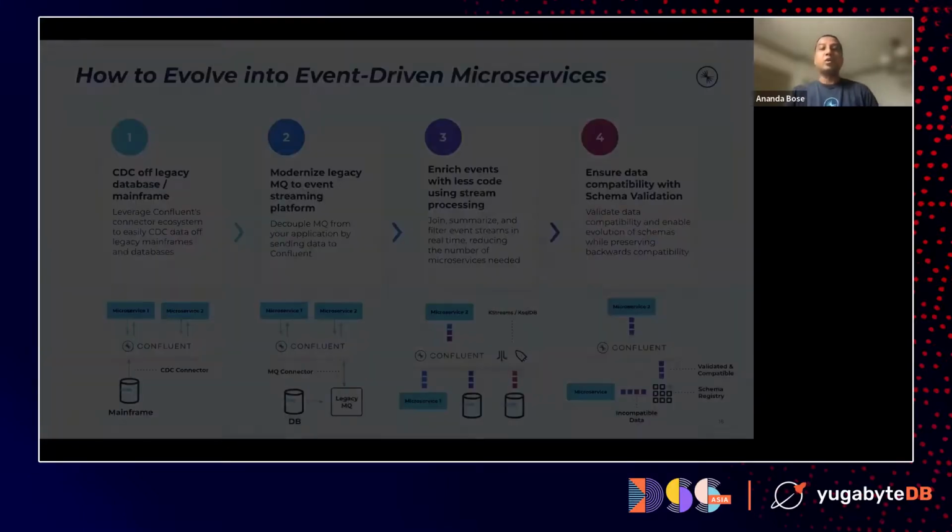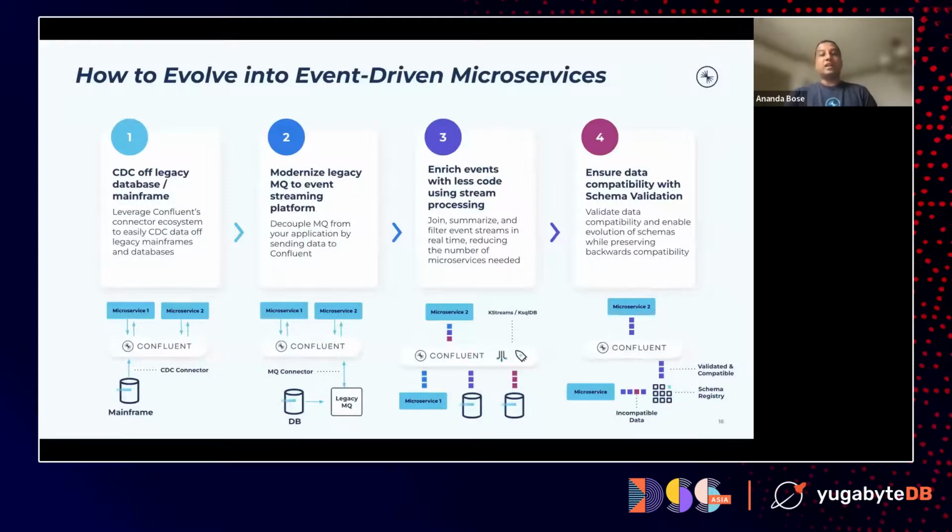So how do we do it, right? What we do is that typically, let's say we have a mainframe, we will use a CDC connector. It could be, in case of a mainframe, IIDR from IBM, it could be Attunity, or in Oracle, we have our own Premier connector or GoldenGate. And then what we do is, using this connector, we offload it into different topics.